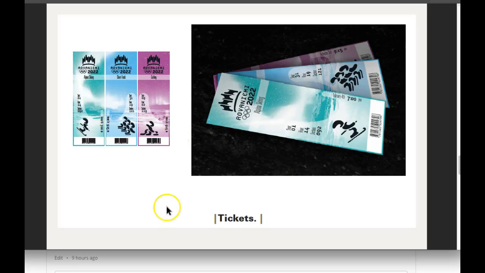Okay, now you've got the tickets, and one thing I want to mention about the tickets is they are somewhat inconsistent, because on this ticket you have the pictogram on the left, on this ticket you have the pictogram on the left, and then on this ticket you have the pictogram on the right. So keep those consistent. I also think the tickets are lacking a lot of information.